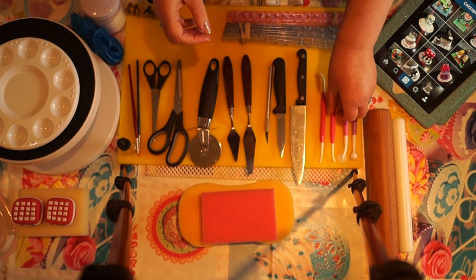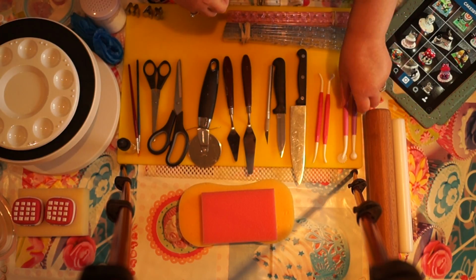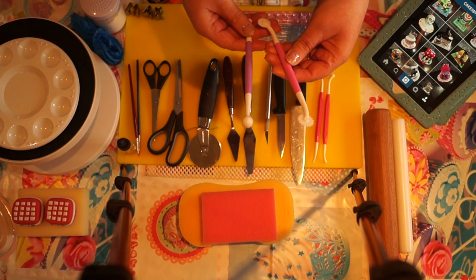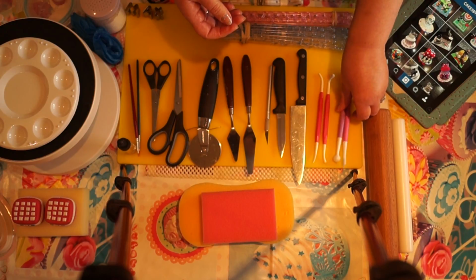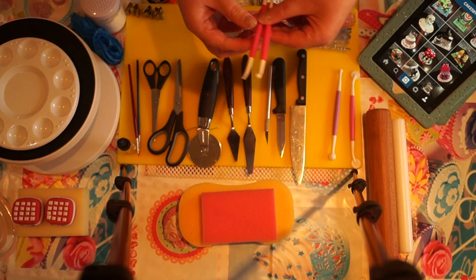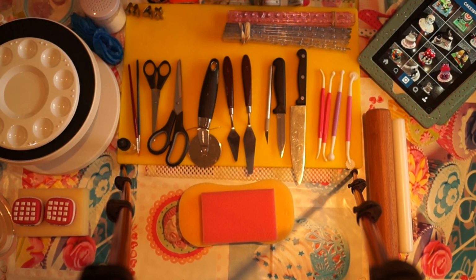And when you're purchasing these tools, you can spend a lot or spend a little, it doesn't really matter. For me, if I need something more precise, I will spend a little bit more, and I'll use the branded ones. So these are both Wilton, so they are top brands, and I paid more for them. And then these ones are just a cheap everyday set that I bought. I didn't pay very much at all, but I probably use them just as much, if not more, than the more expensive ones. So it's up to you what you want to do in that respect.